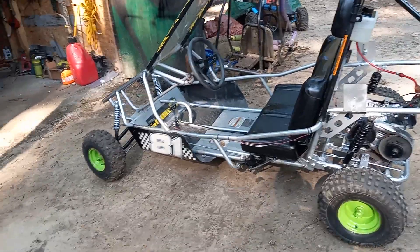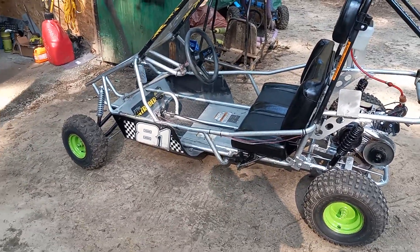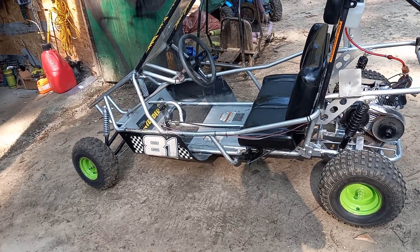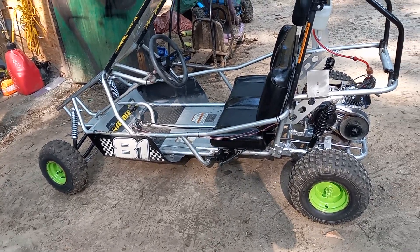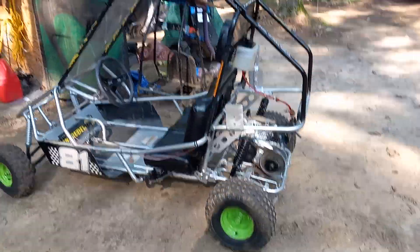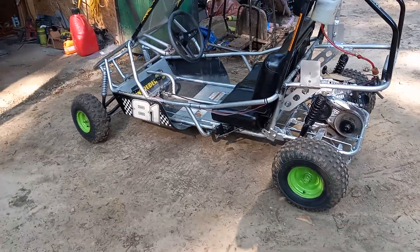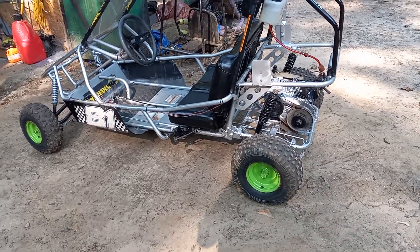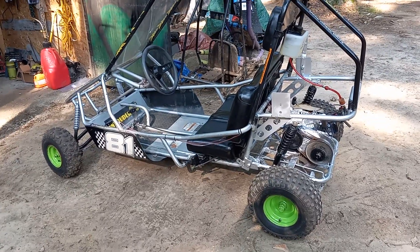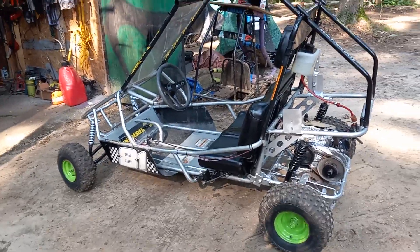So it's the Manco Intruder GFX. Put it back together with a little faster motor than it came with. That'll be fun — a nice little two-seater just for putting around the yard. I don't want to go like a madman in my other cart. Hope you all enjoy it. Take care, God bless. Pastor Bob, I'm out of here. See ya.